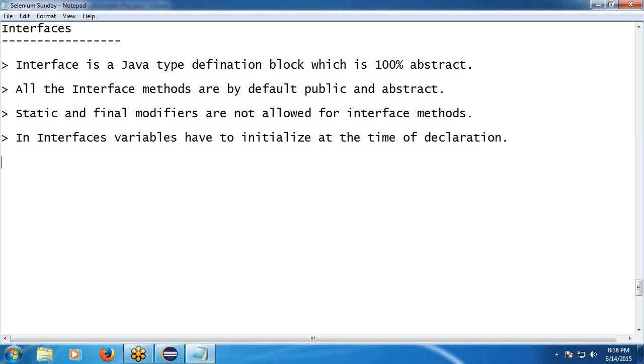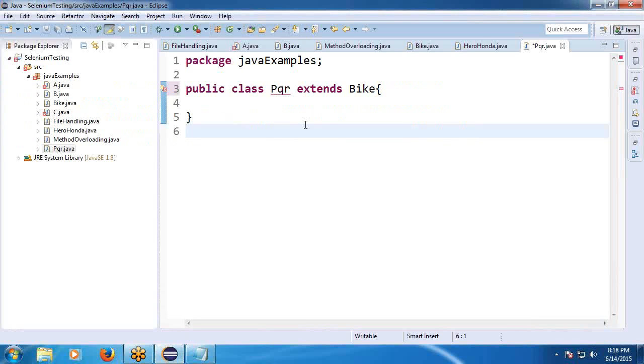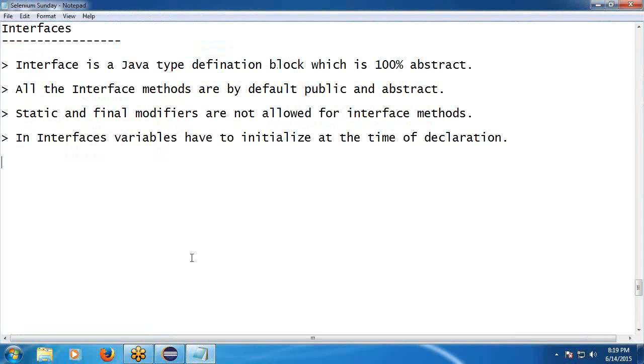See one small example. In a general class, you can use variables like this: int a; or later you can assign a value to the variable.